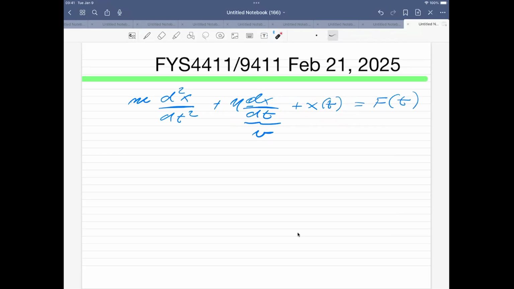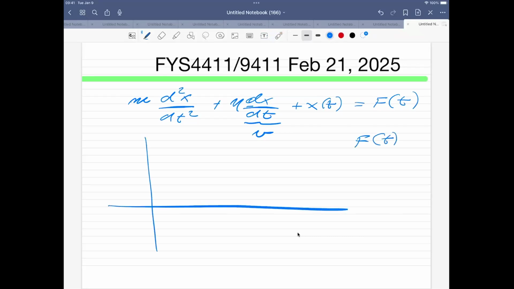And then if you apply an external force, then this external force will force the system to oscillate in a specific way. So you're probably familiar with this if you have, let's say, a kind of damping. If you put the force equal to 0, then typically you would have some initial condition. So this is the position x as a function of time. You would start at x is 0 here, and then the system could oscillate like this. And then at a certain point, it just dies out. And that's because you have a resistance term here.